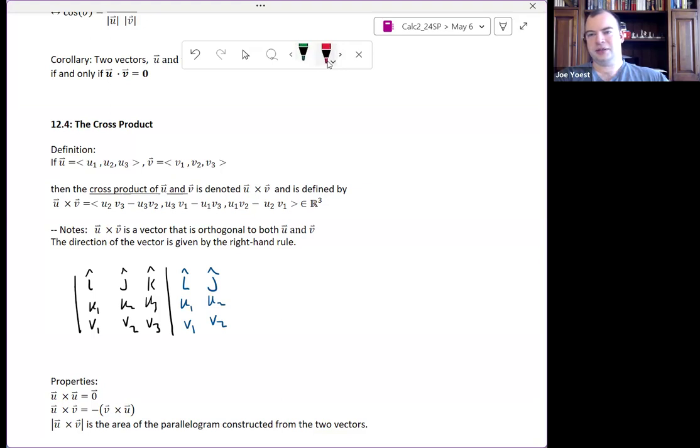And then we look at diagonals. These three diagonals come in with plus, and these three with minus. So we just multiply everything along the diagonals. The top left to bottom right diagonals for i, j, and k get pluses. So we'd have, for instance, plus u2 v3 i hat would be one of our bits that we get out of this. And then the off diagonals come in with minuses.